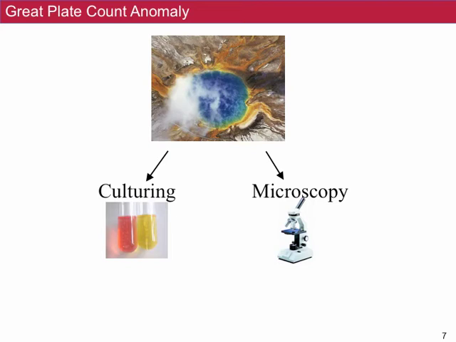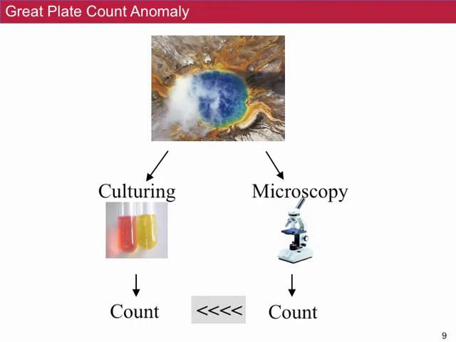And then you take the other half of the sample and you just look at it in a microscope. And you count the cells that you can see in the microscope. If you do this, in general, the count that you see in the microscope is greater, usually orders of magnitude greater than the things you are able to grow in the lab. That is, if you could grow one thing from a sample, frequently you see hundreds to thousands to tens of thousands of cells in the sample, and you're clearly not growing everything in the sample.